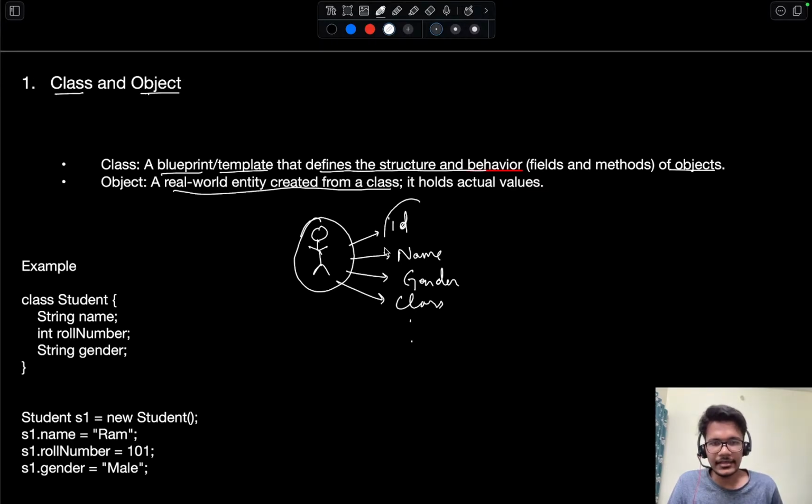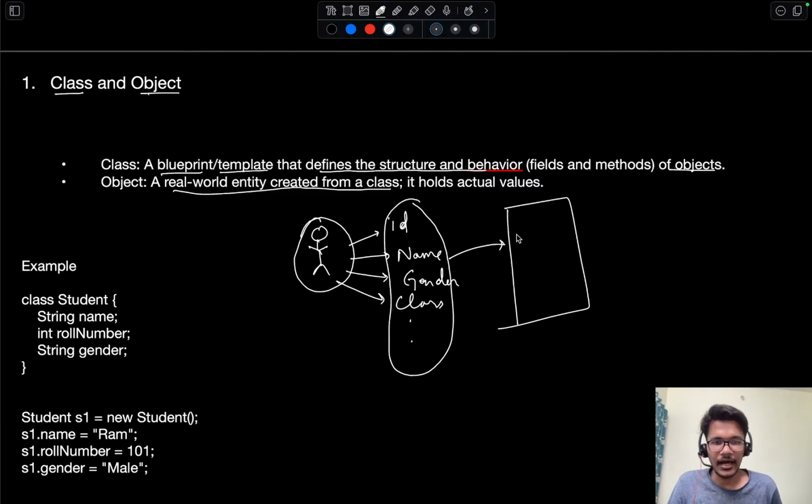This schema we are putting in the class. The class defines the schema of the object, right? The ID should be integer, the name should be string. And what is object?